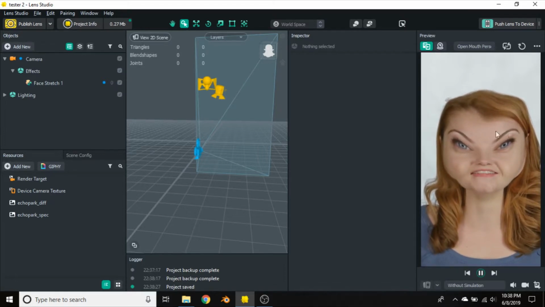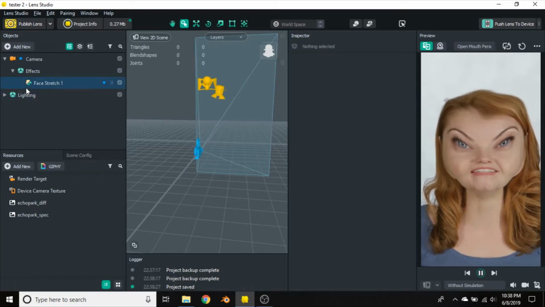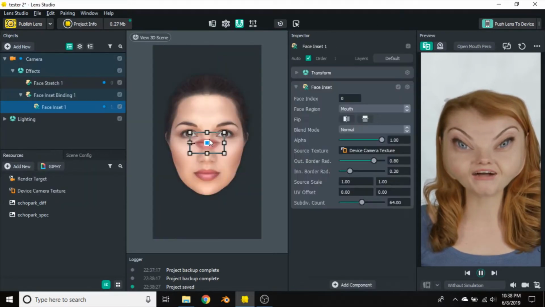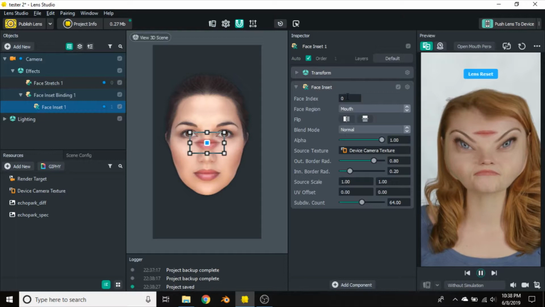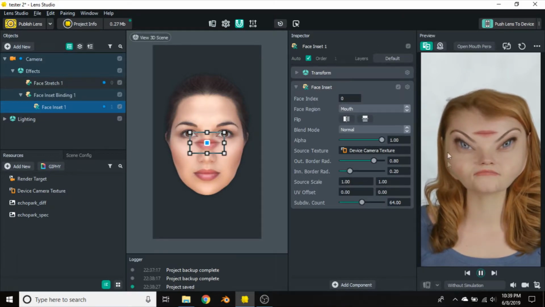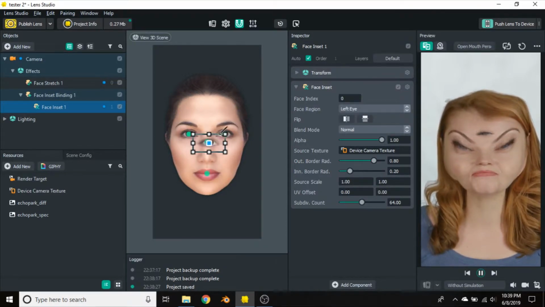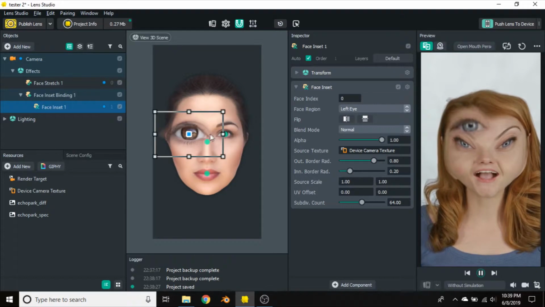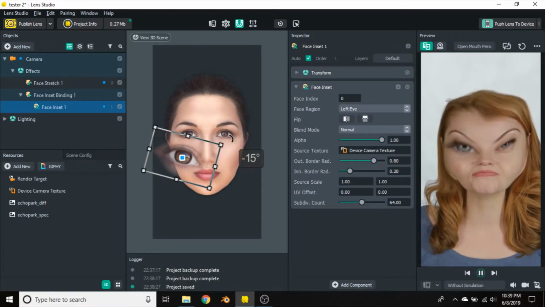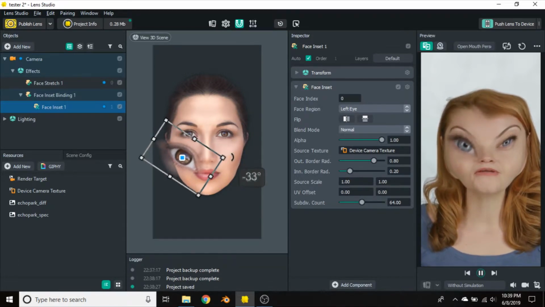So we've got this, and one thing I want to do is make the eyes a little bigger. There's a couple ways we can do that. One is we could insert an inset, and with the inset, again, you get all these options. Same with the face index. Since we're doing it on the first person, we're going to leave this at 0. Change this to left eye, and then we can bring it up, and rotate it. It hiccuped. See, I could rotate it.